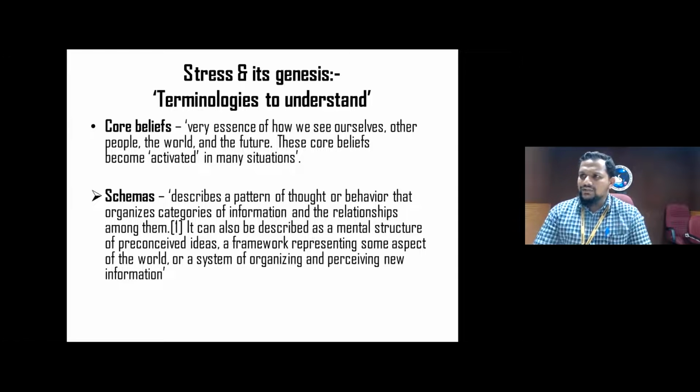These core beliefs are activated in many situations, and they can be the outcome of your culture, your religion, your upbringing by your parents, everything. The second thing you need to understand is schemas. A schema describes a pattern of thought or behavior that organizes categories of information and the relationships among them. It is simply an outcome of a core belief, how your thought patterns get arranged or related to each other. Whenever you spot an event or a stimulus, from the core belief a schema comes out, thoughts and behaviors come out, and how you approach it comes out.